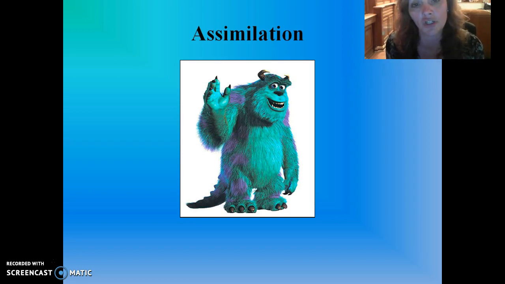accommodate that information. We assimilate the information into an existing schema, or we accommodate a schema to account for new information. In the case of assimilation, if you look at the root word, it's similar enough to our existing knowledge and understanding that we just slip it right into our existing schema, and therefore the new information just becomes part of our understanding of Kitty.